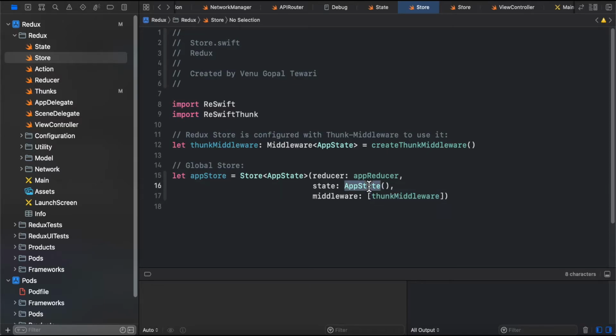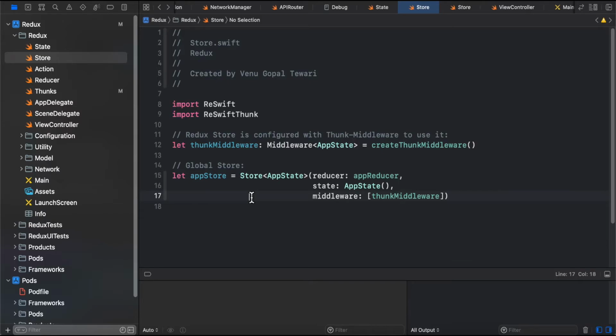One is the application state, which is basically the default state of your application from where it gets started. And there is one more thing, the app reducer, that we will explain later. But for now you can keep your focus only on the store object, the app store. This store is implemented as a global store, so that it is easily available to all the other layers of the Redux architecture. So this was the explanation of the Store class.